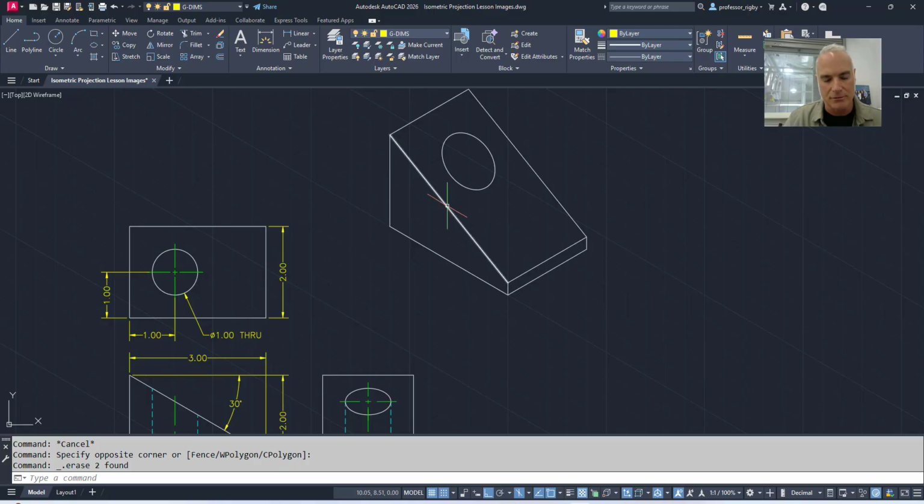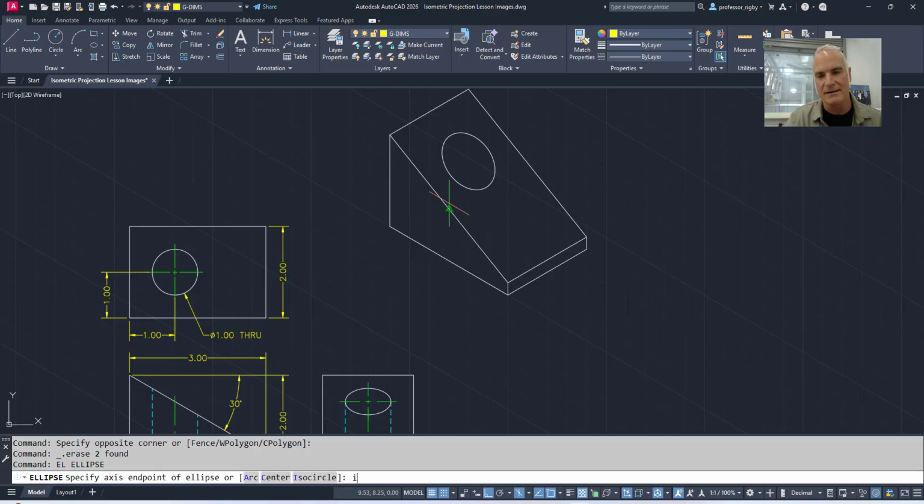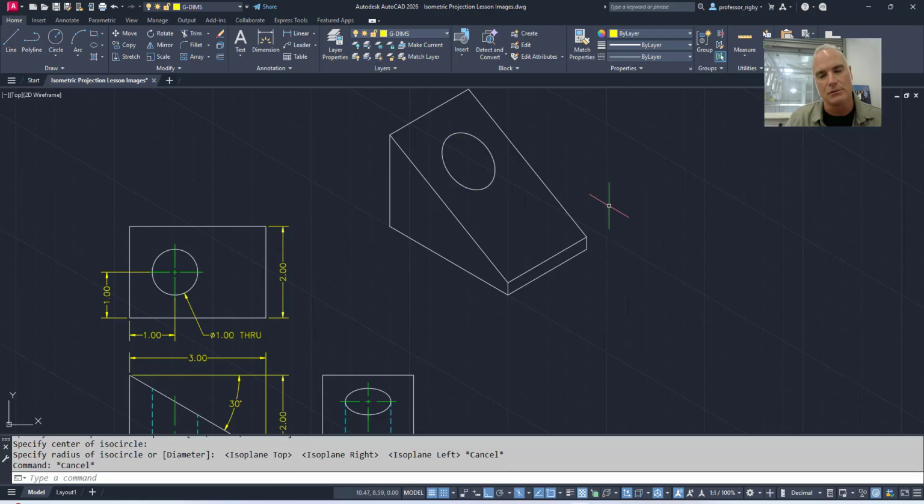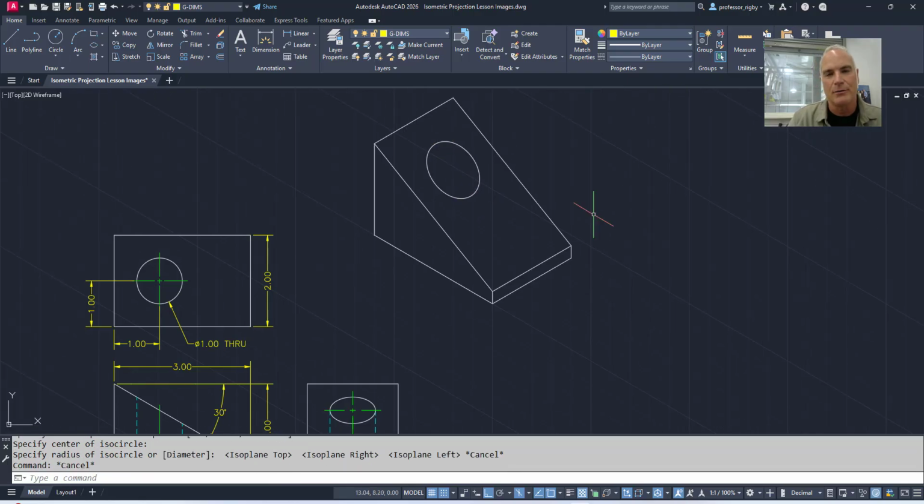Again, it's not an iso circle. If I were to come back in here and say iso circle, if I pick that, notice that it's not the same as this one. If I press F5, it's not the same as this one, and F5, it's not the same as that one. It looks mostly like this one, but it's not quite the same, so you can't just use the iso circle there. So this is how you would both create angled surfaces or non-isometric lines in an isometric drawing and ellipses or cylinders, and figure out how those cylinders intersect with non-isometric lines.